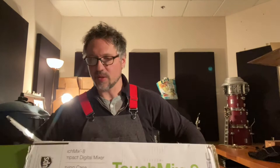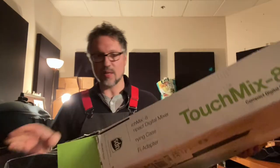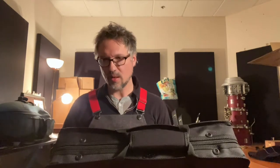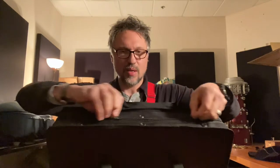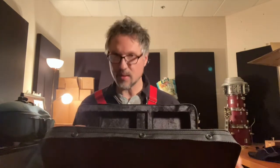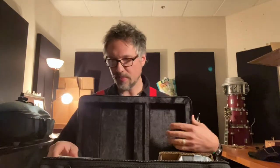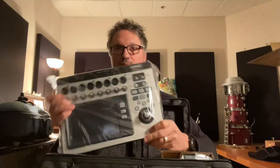This is a little bigger than I thought it was gonna be. It didn't look this big in the advertisements. Comes with a nice case. You can see it's, ooh, that's a really nice carrying case. So that's a nice bonus with these QSC mixers. Looks really solid. It's got hard foam inserts in there, and so that's why I thought it was bigger than it was, because the case actually houses the mixer and then some accessory cabling here.